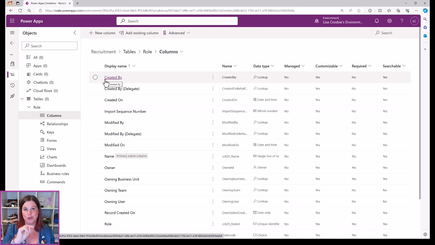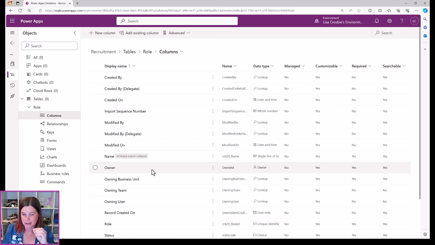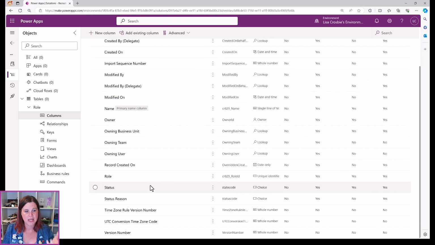So we just go new table role, and it does all of this: created by, created on, modified by, modified on, who the owner is, which is going to manage the security, which we're going to get to right at the end, around who can read, write, edit, delete the rows in the table, even right down to individual columns on the table. The status, we can have things that are active or inactive.